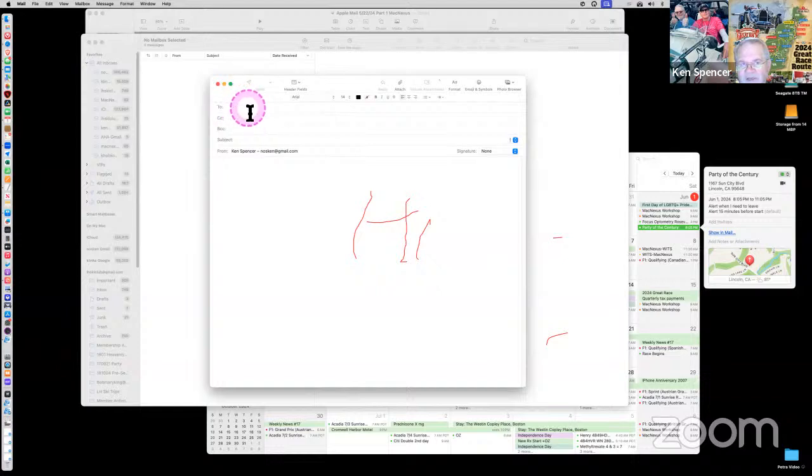And you don't have to have anything in the To to use CC or BCC. All of these categories stand alone. But what would happen here is you would want everyone to see everyone else's email address in your group of 10. Because I pop up and say, I'll bring the salad, because that's one thing I know I can cook. And I would want to reply all, so everybody sees, well, Ken's bringing salad, because if all 10 people say they're bringing a salad, it's not too good of a potluck. So you want to have the reply all go to everybody. So in CC, everyone sees everyone else's email.